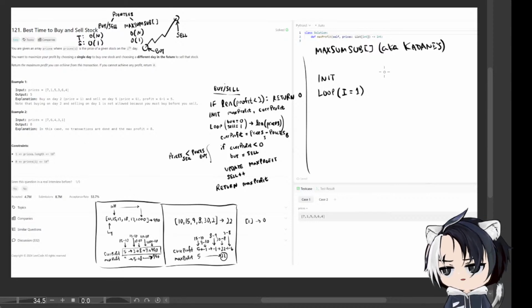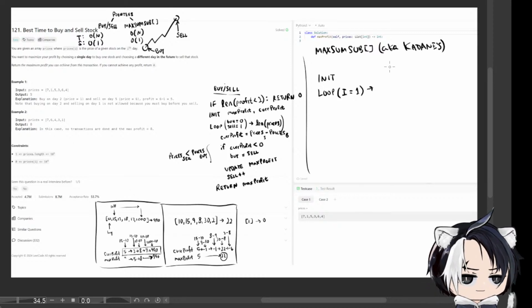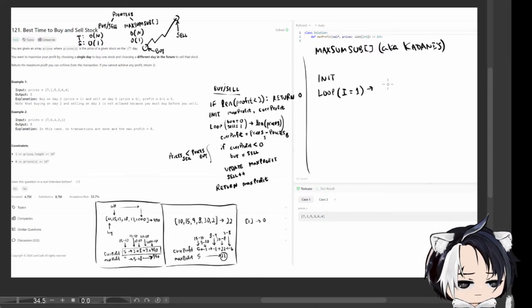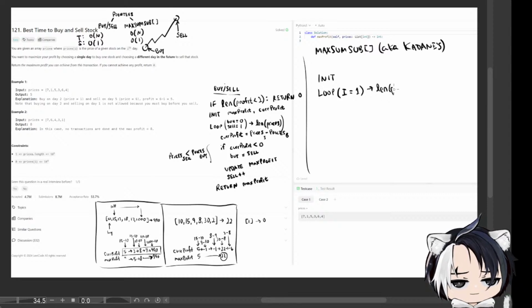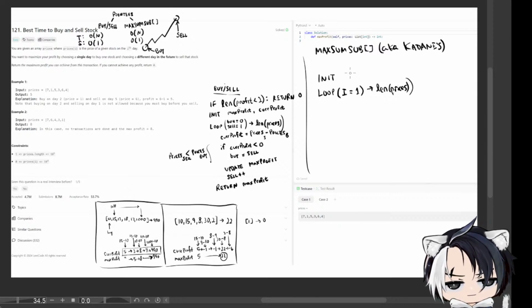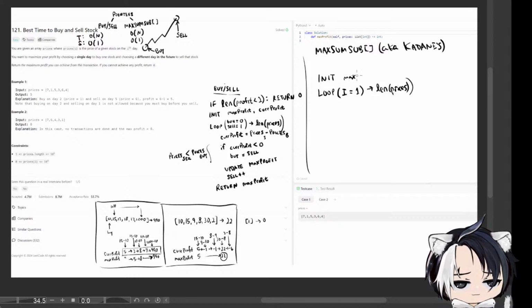So I has to start at 1, and you've got to track the previous value. We're going along the line of prices, non-inclusive. What we're going to do here is initialize our current profit and max profit.